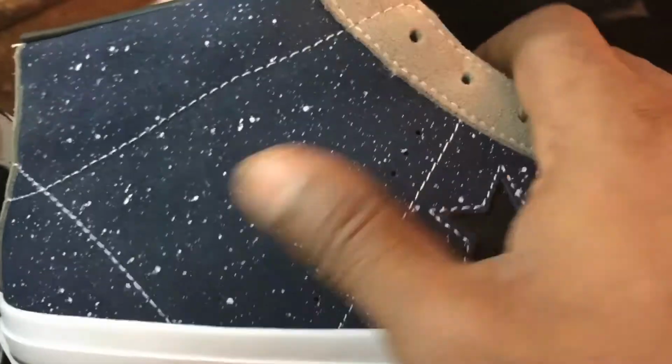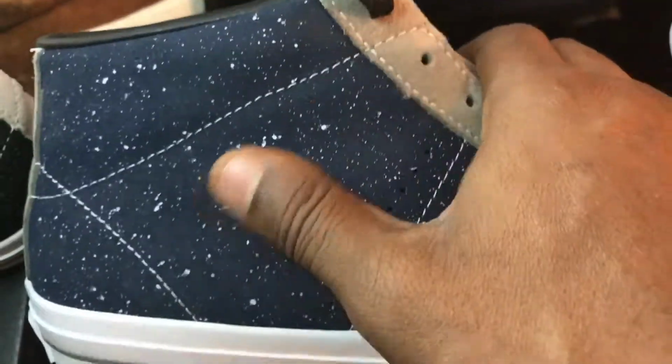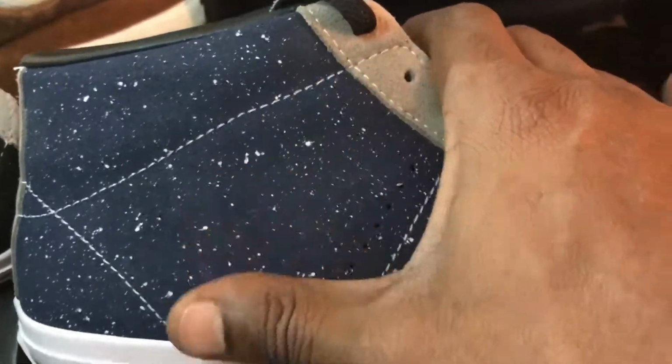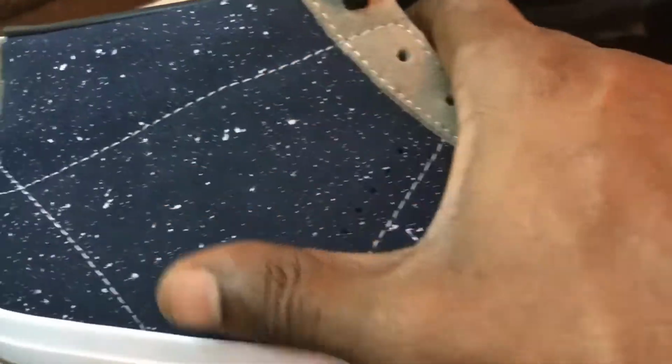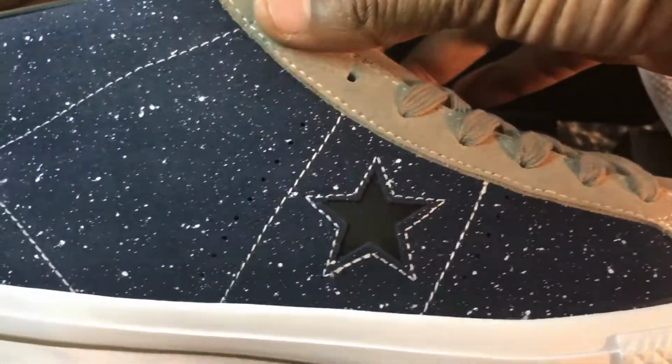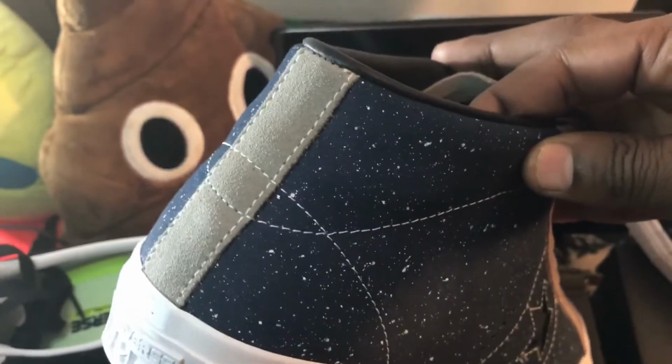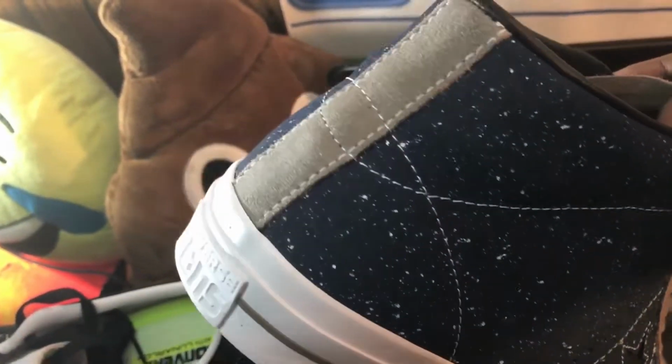And this suede feels the same way as on that low. Feels like a B minus. I think that's the way they meant it to be, that rough way. On this, it just looks nice with the speckle. The speckle is just a nice design on it. And you got the beige on the back, a little pull tab. I like how they did that little stitching there. That looks nice. Look at that stitching.